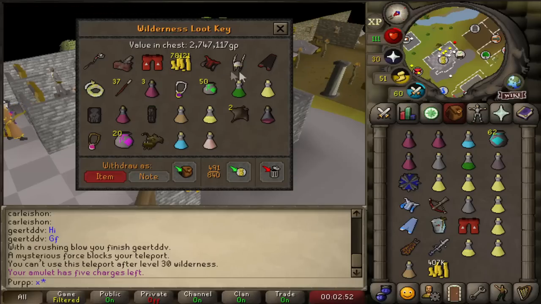I don't know why he ran... Oh, he actually had ropes. He just wasn't really using them. That's a good kill. 2.747 mil there.